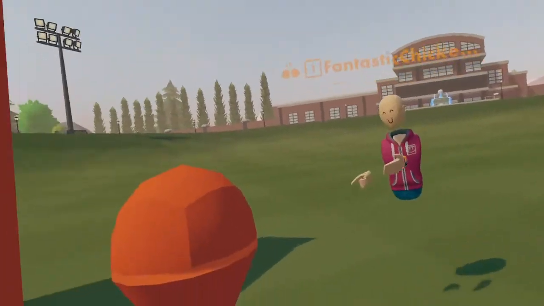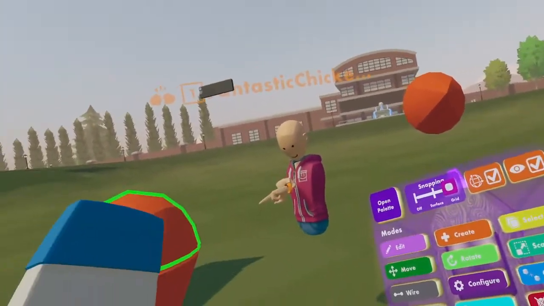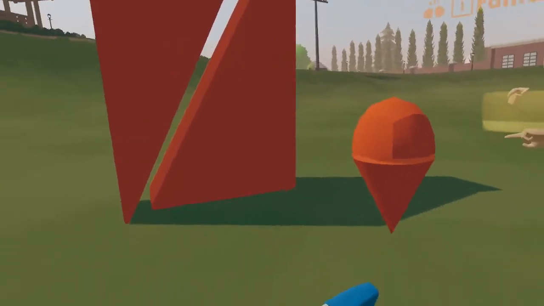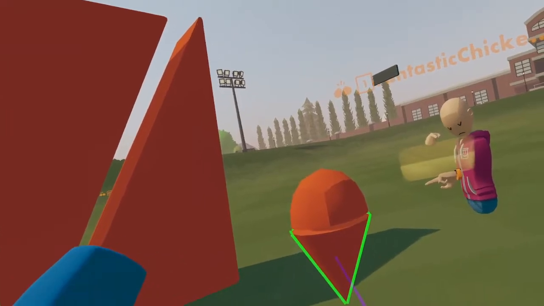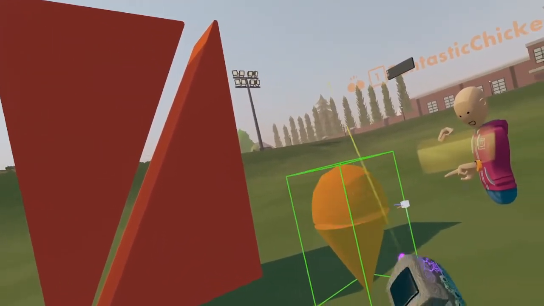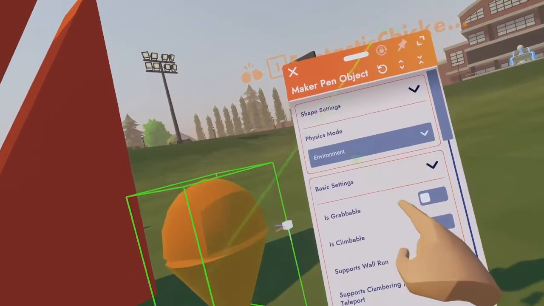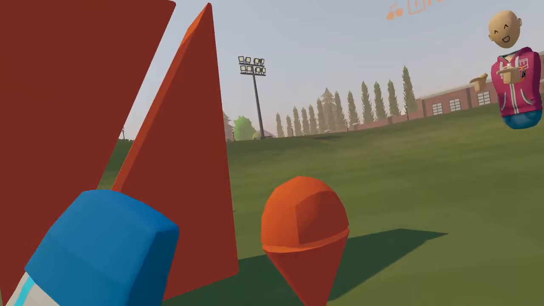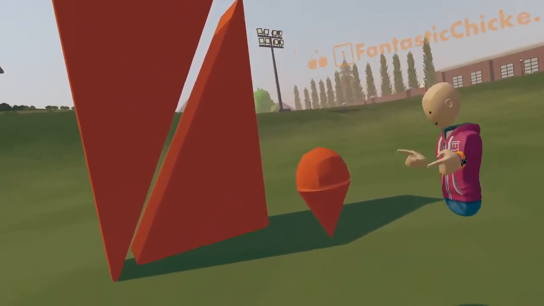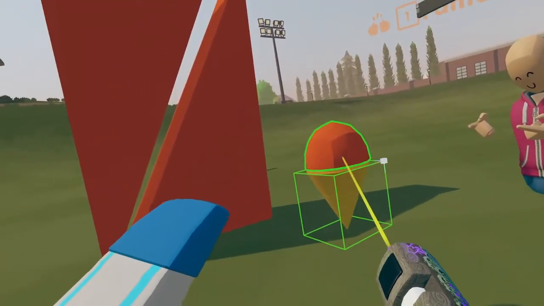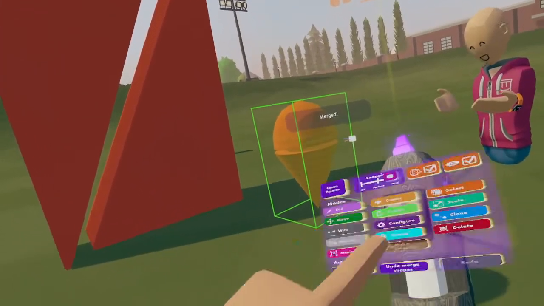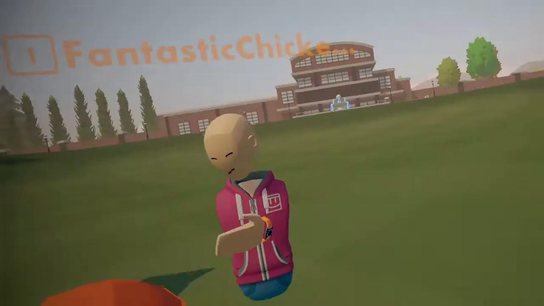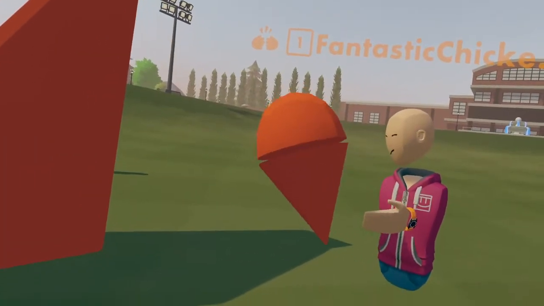Great. Yeah. So that's one of the great things with Rec Room, being able to dynamically build these learning props in real time, as the student needs them, and as the problems come up. There's another one that maybe I should merge together and make grabbable. There we go. Yeah, so then they can pick it up, they can analyze it. It's a really, really powerful tool for teaching.